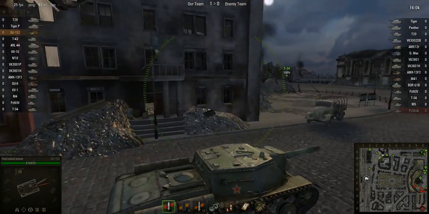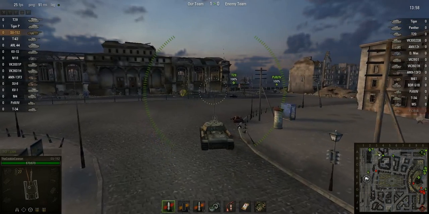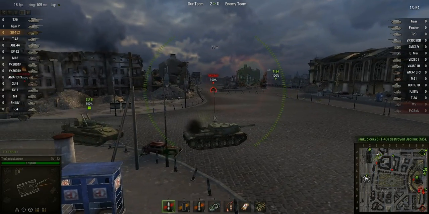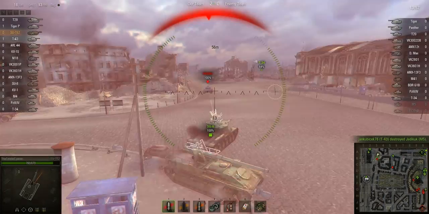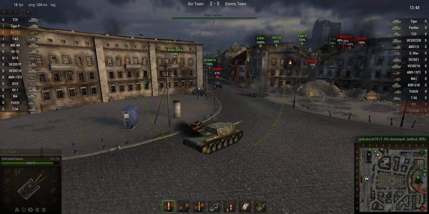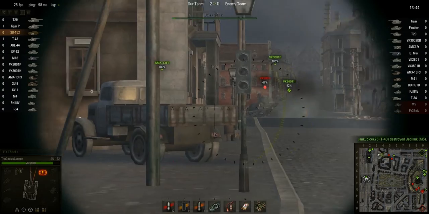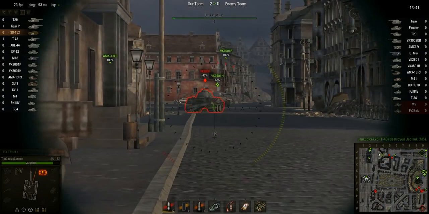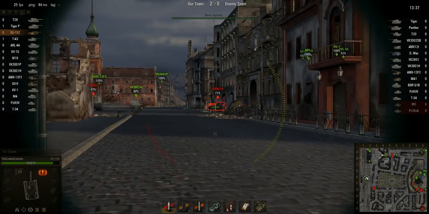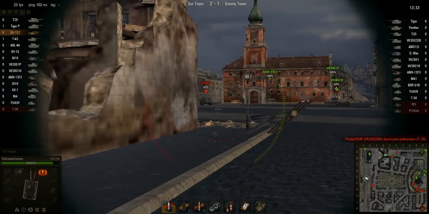Alright, so what do we got here? We got a T-34 moving up the scout, Panzer 3-4 moving over this way, and a Type 20... Holy crap, we got a VK coming in. Turn! Turn! Oh, I tracked him. A glancing blow. He fixed rather quickly. Alright, we've got to deal with these little scout tanks coming into flank.